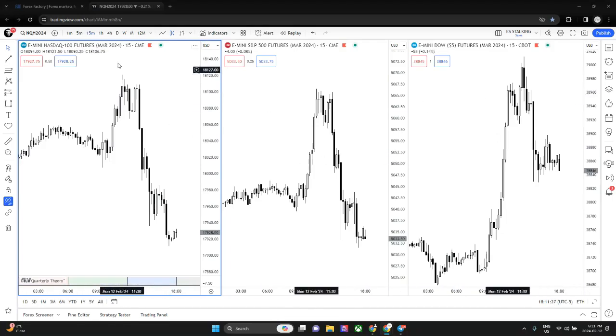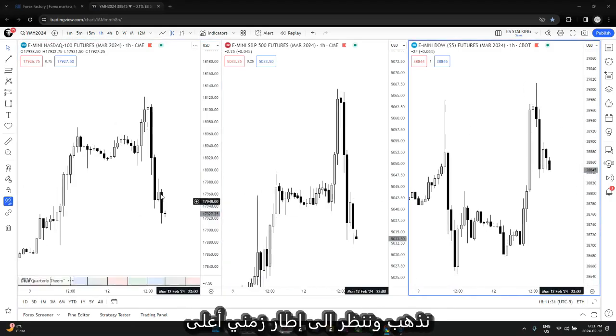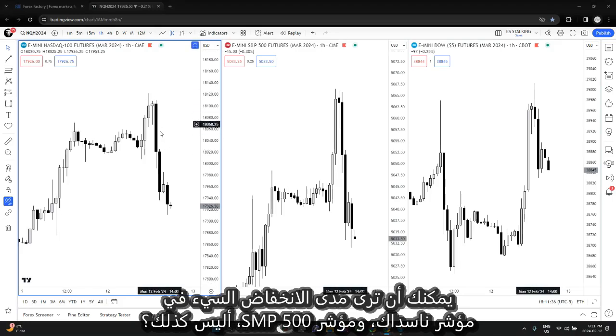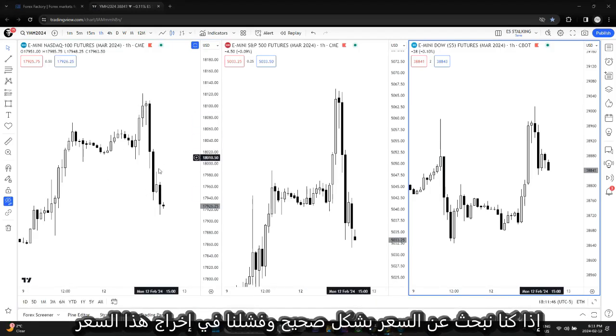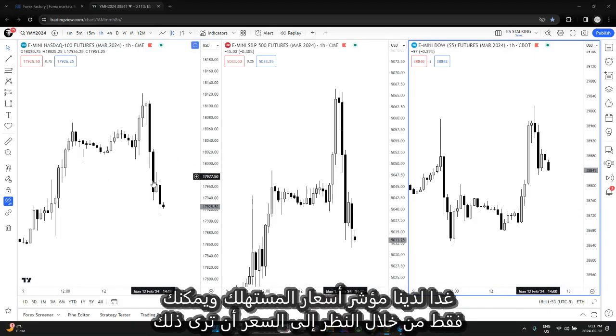So now, when we look at the higher time frame, you can see how badly the Nasdaq fell. S&P 500 took out this low, Nasdaq took out this low, which would be a shift of market structure, right? If we're actually looking at price properly, and failed to take this one out, right? Tomorrow we have CPI.